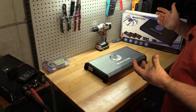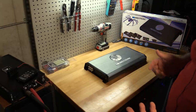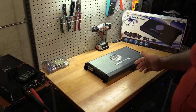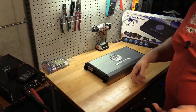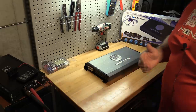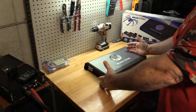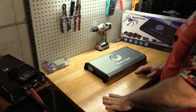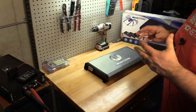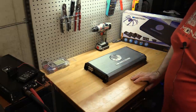I think it's fair to say for about $100, $120, you could get a budget 600 to 1,000 watt amp. For about $100, you can probably get a 75 to 80 watt by 4 channel amp. This gives you all that in one fairly compact package that is very easy on the settings for the normal person to set up. So we have a budget gem.